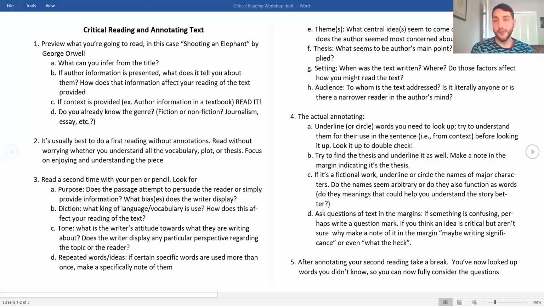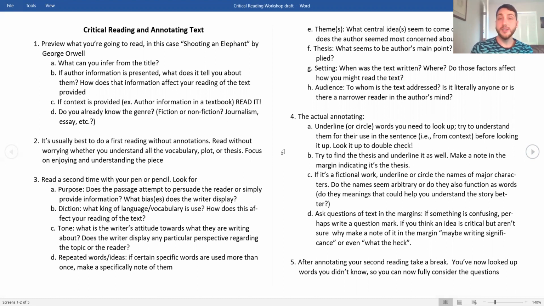All right. So today we're discussing Shooting an Elephant. Now, we're not going to read this story together, but you will find part of it in this handout. So if you look at the back of the handout or the next page, you'll see an actual excerpt from Shooting an Elephant, which you can practice with. But let's talk about what kinds of techniques you might need to use to make sure you get the most out of your different readings of the text.